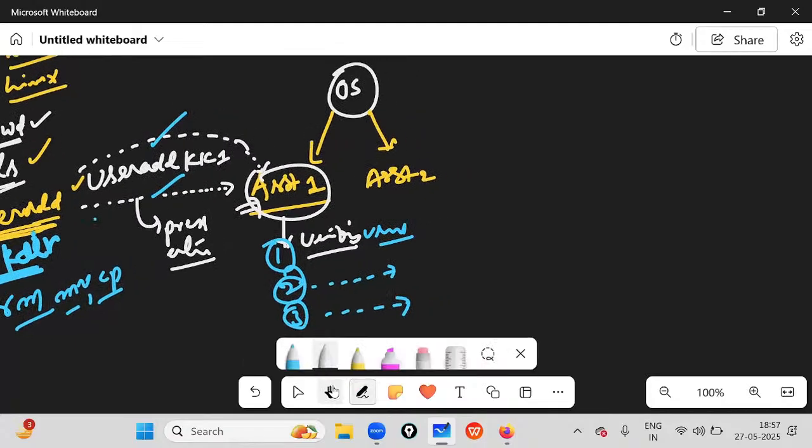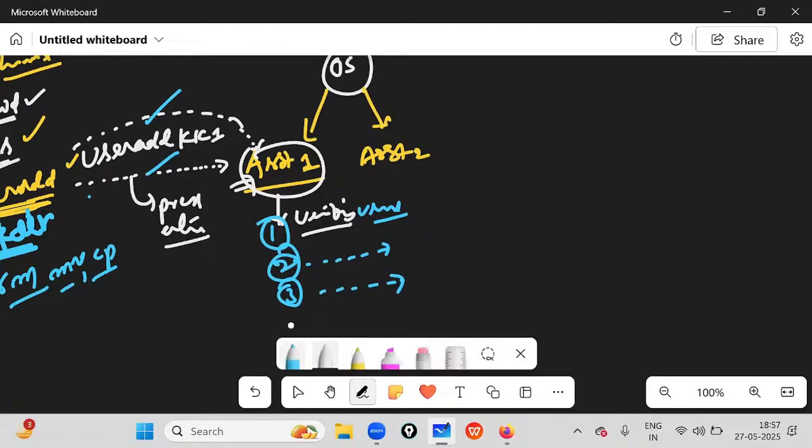So if it is a right statement, then assistant number 1 will convert this into another format, and this format will be given to assistant number 2. That means assistant number 2 understands this format.